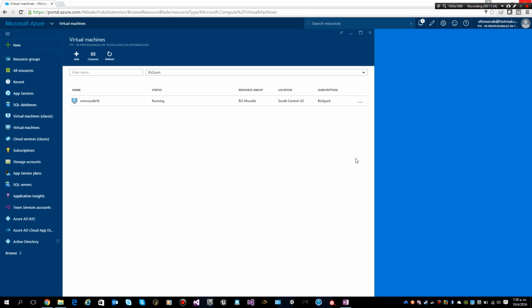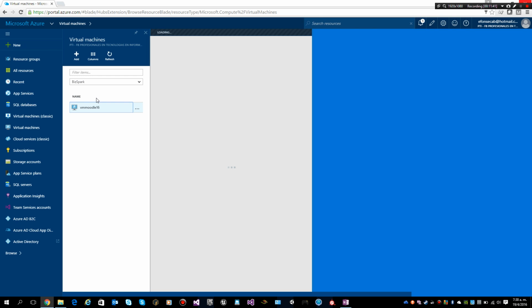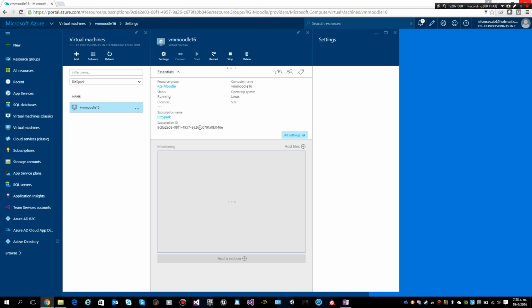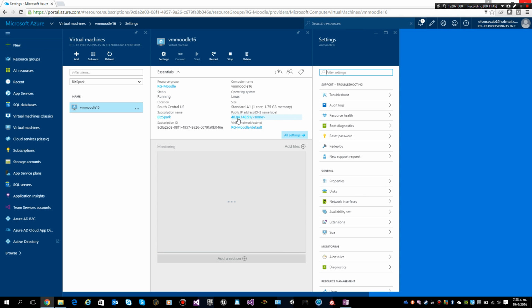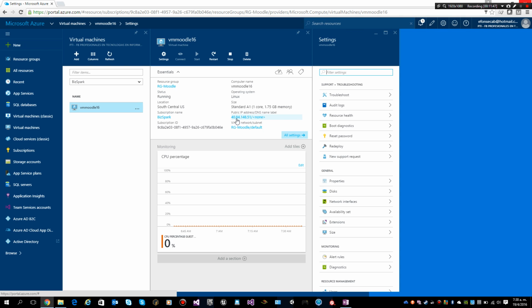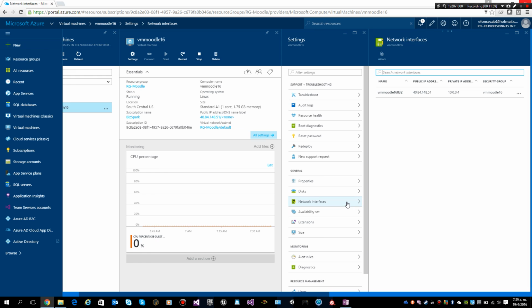So now that our virtual machine is running, we can go and check its configuration. So we now have our IP, right? We need to verify that our network interface is allowing us to navigate to the HTTP and HTTPS ports.